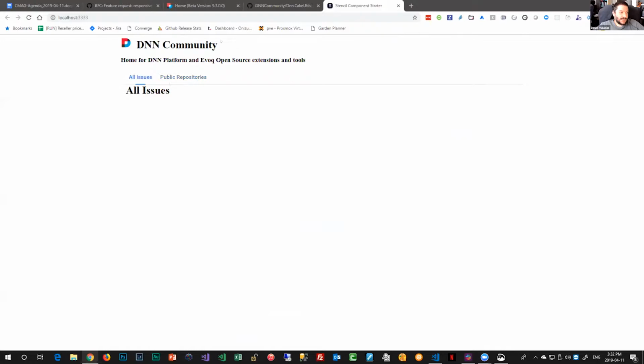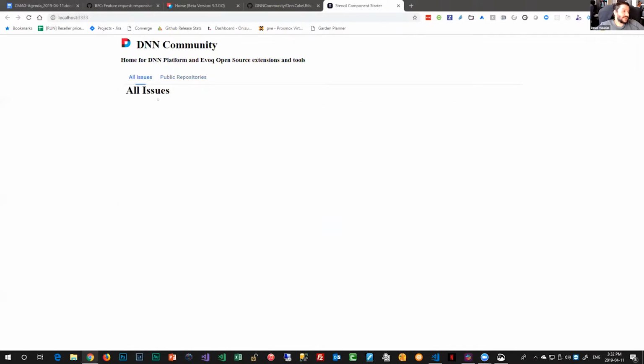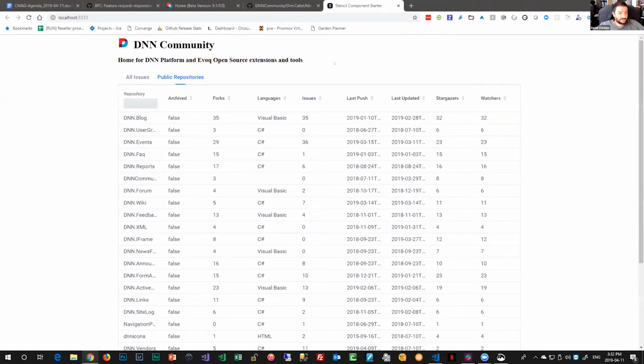So that was like kicking the tires on these things, but I intend to make that an open source DNN module, and people can use it for the core modules, and you can use it for your own GitHub projects and stuff, put it on your website, whatever. Cool. And basically in the all issues tab, I would like to be able to filter for bug and sort them by date, and let's go fix the oldest bug, or filter by repository and find all the bugs on that repository and go fix them and stuff. So cool.